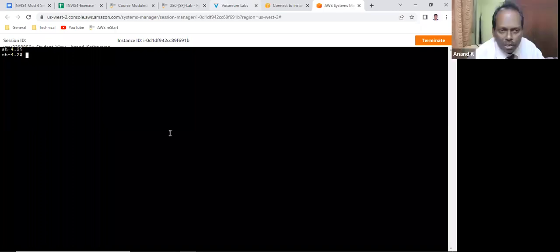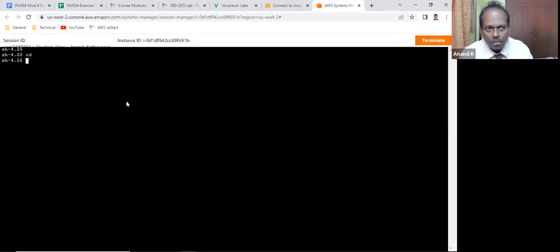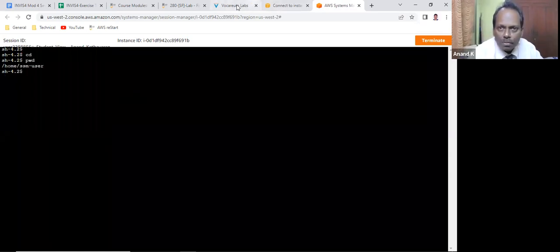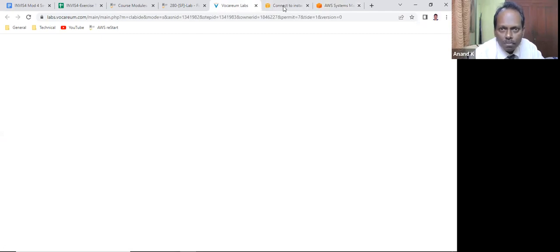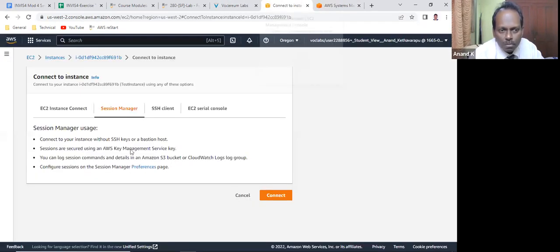Got it, everyone? You can run cd and pwd to test whether everything is okay. It is /home/ssm-user. Now point number 8, point number 9.